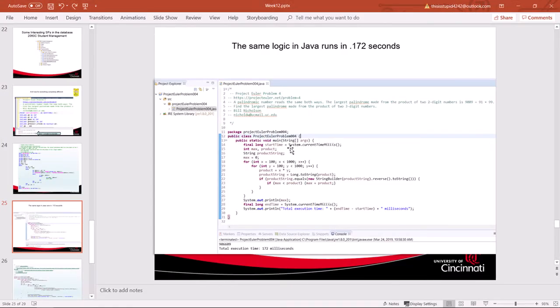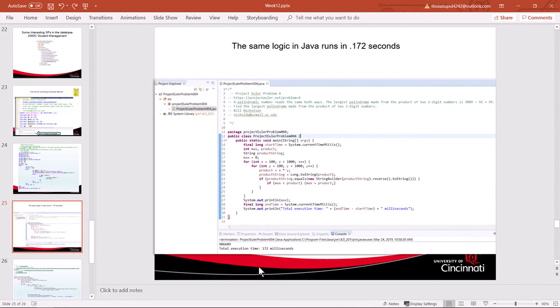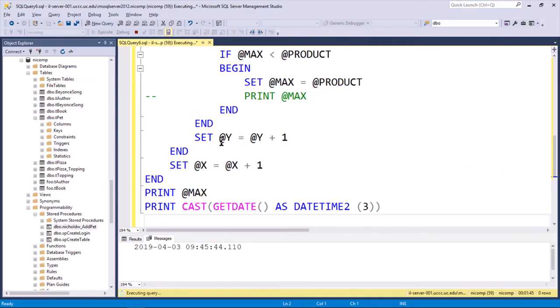I've also provided you this Java program if you'd like to load it into Eclipse and experiment with it yourself, but you can see when I run it here, you can see on the slide that it took 0.172 seconds or 172 milliseconds, and this is still running. What we're seeing here is that sometimes you have to stop and think about scalability. If we're running this script once, as we are here, it just finished. It looks like it took even longer than 1 minute, a minute and a half perhaps. Running this script once, waiting a minute and a half, no big deal.